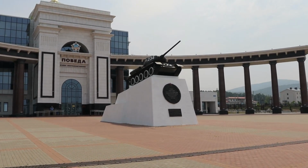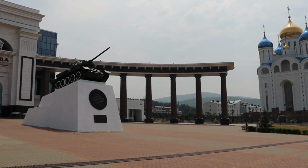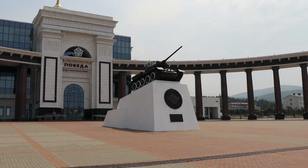So you might be wondering why there is a weird combination of tank and church. Well, might be weird to you, but that's a quite typical combination in my country. In Russia it's quite common to take wedding pictures by the tank monument. Not because people love tanks so much, just because in small towns there are usually no interesting, no beautiful or fancy places at all, so the best you can find is the tank monument.